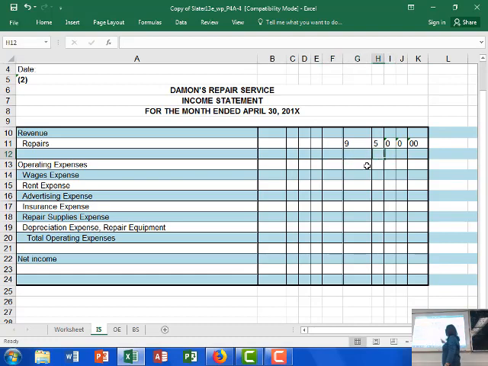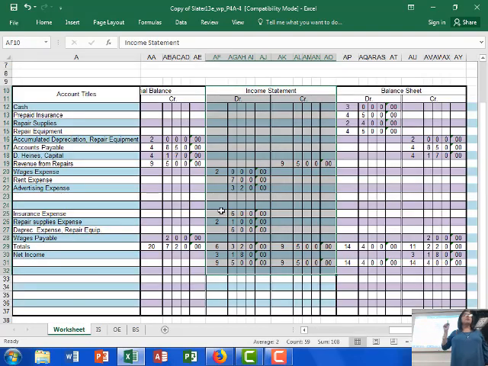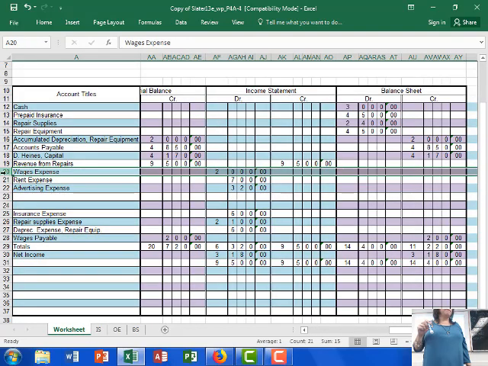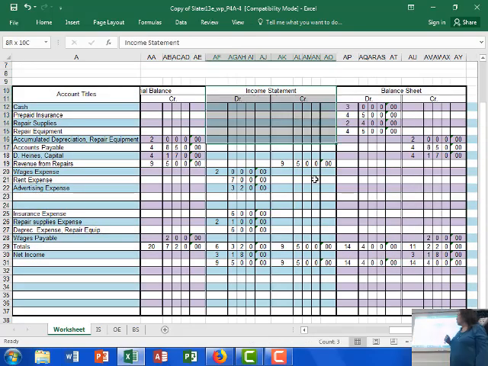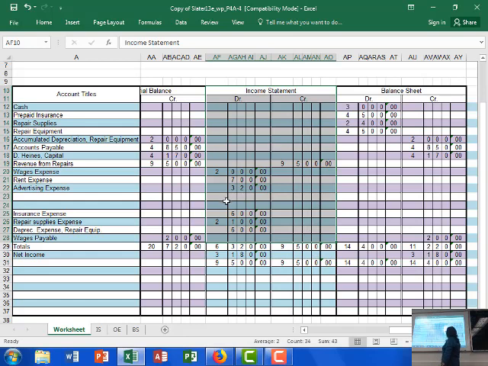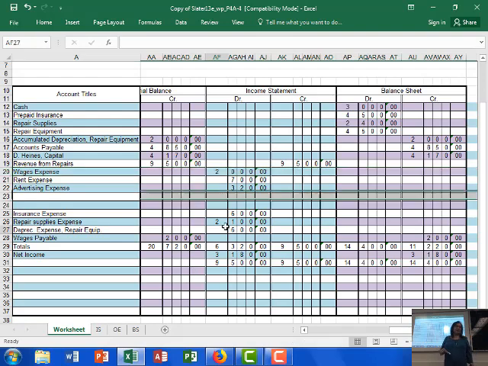Now, on your operating expenses, start bringing over from your worksheet what these expense amounts were. You get them from all the information that you've made already, either your income statement or you can bring them in from your trial balance. But here on your income statement works very well. Now, there's a trick to this.